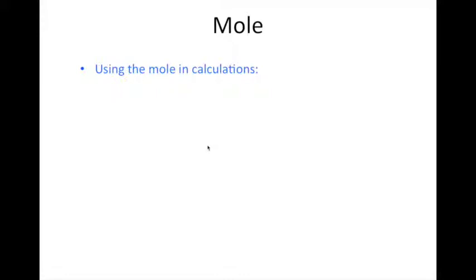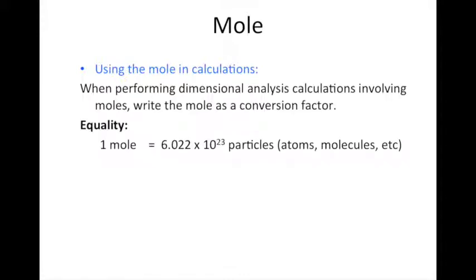Well, we need to use the mole in calculations. That's going to be a very important part of chemistry. So when performing calculations, we want to use dimensional analysis whenever possible. And when we use dimensional analysis, we need to write conversion factors. So for example, a mole, the equality, we've talked about this before, of course, a mole is equal to 6.022 times 10 to the 23rd particles, where a particle can be anything.